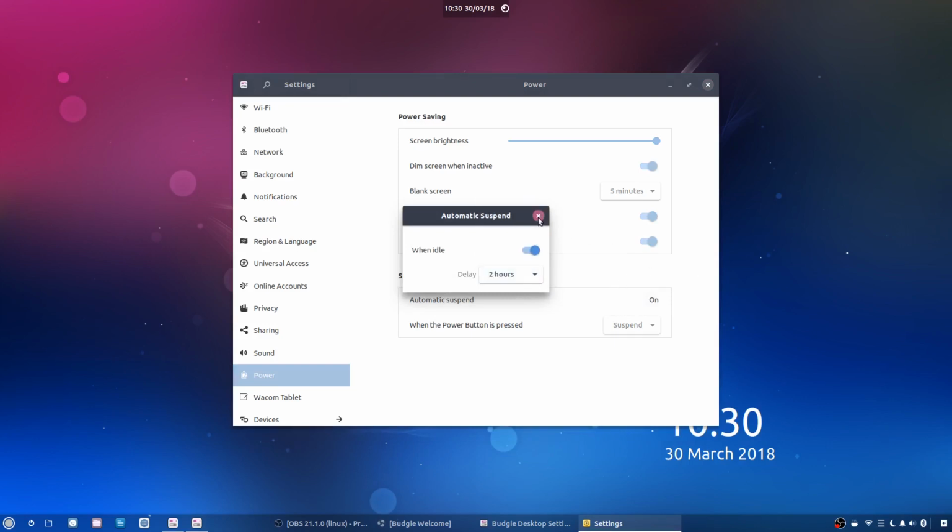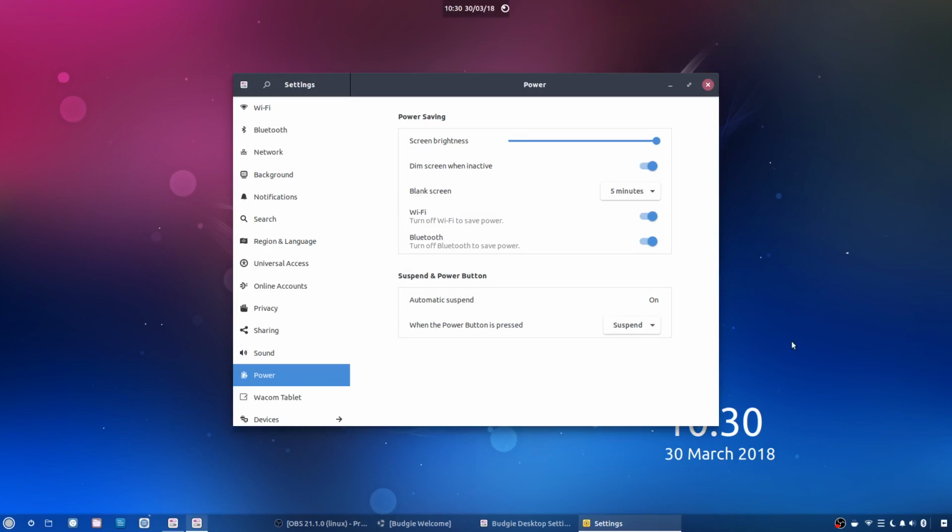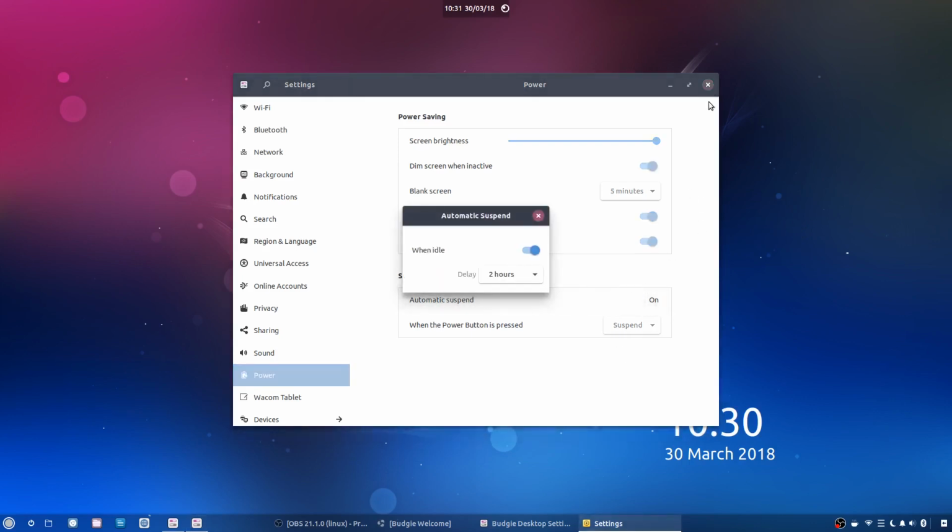So what happens is when it suspends, my downloads had stopped. So I had to redo the whole thing because it stopped, try and get it up and running again. So what I've done is set that to 2 hours because it turns the whole computer off just about. So once I hit download, go to sleep, a couple of hours should be fine to download. If it takes more than 2 hours, then bad luck, I suppose. But then my computer will be just almost off for the rest of the night. So that's good. So just keep that in mind. You can click on that and change that.